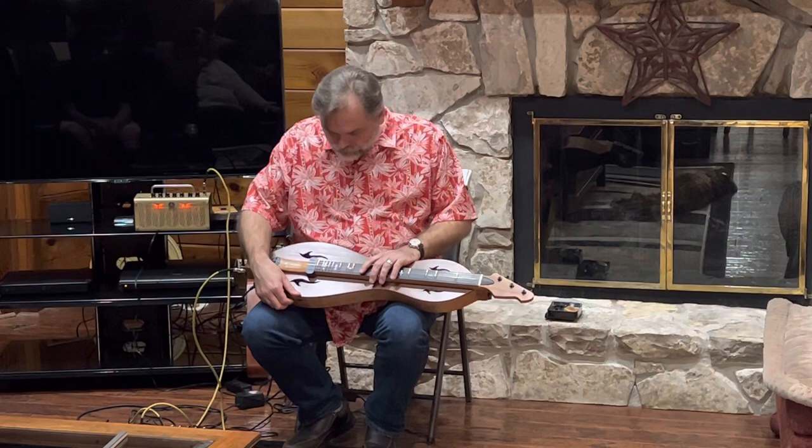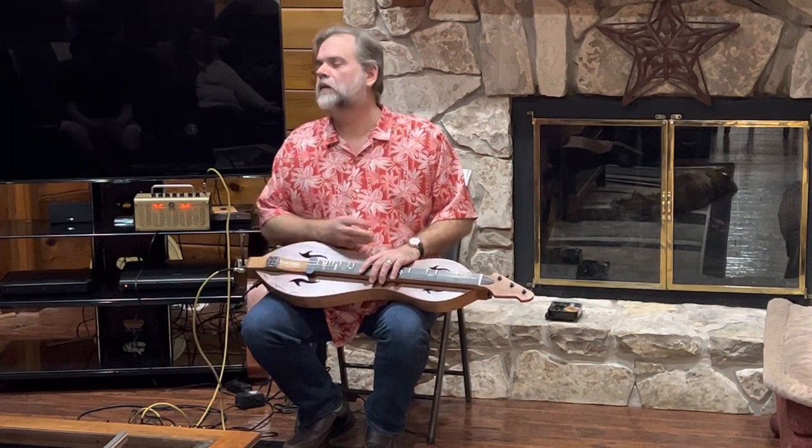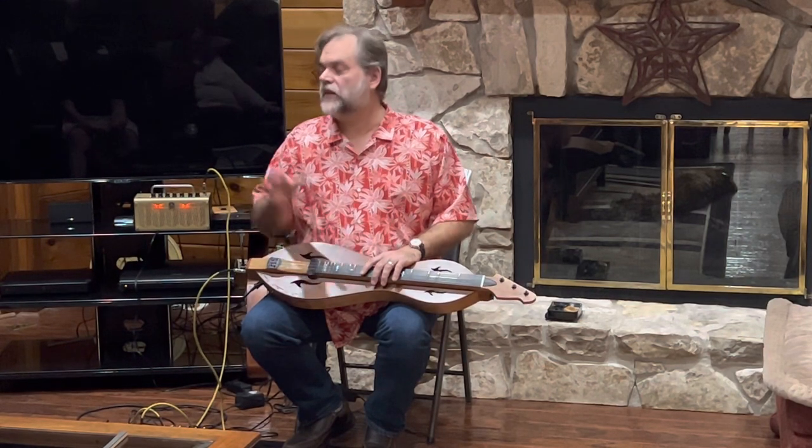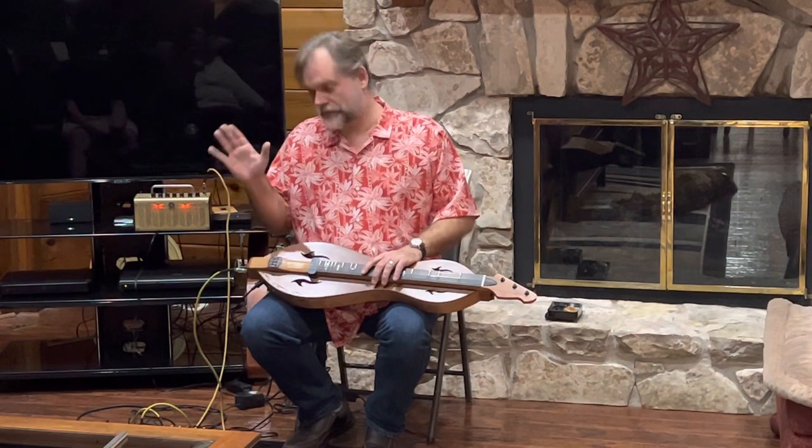Takes a signal and shifts it a whole octave. Well, even when you were playing it acoustic, it sounded very versatile. For me, never hearing one played before, it sounded like it could sound like several different instruments already, even without plugging it in. Yes, even without plugging it in.